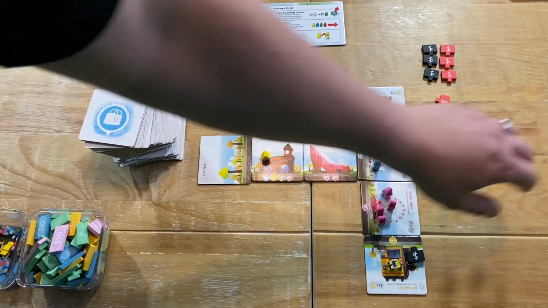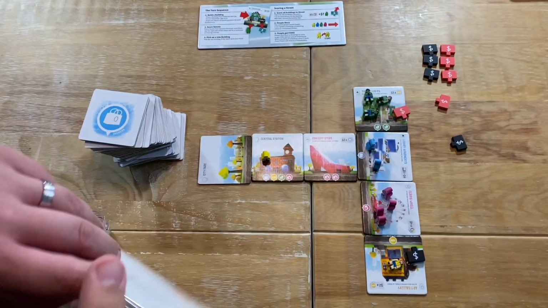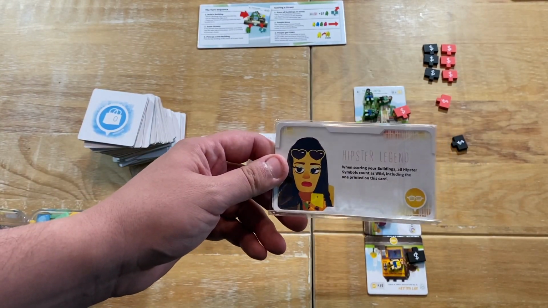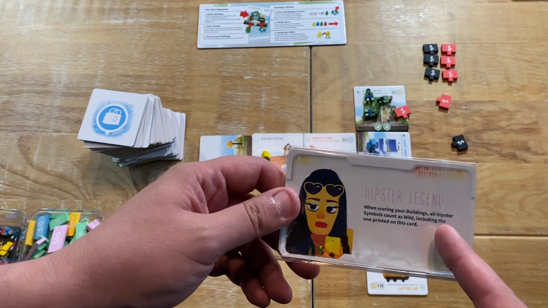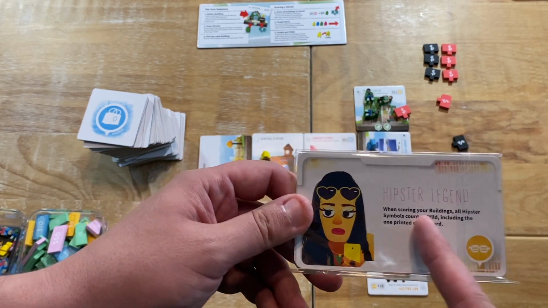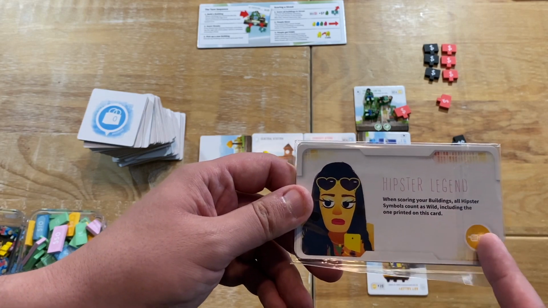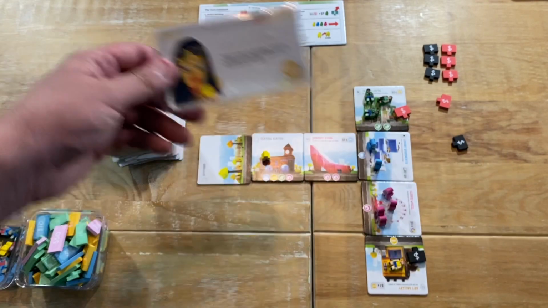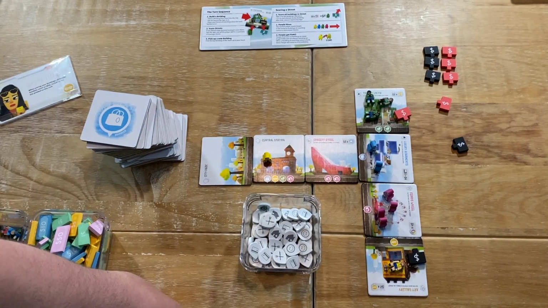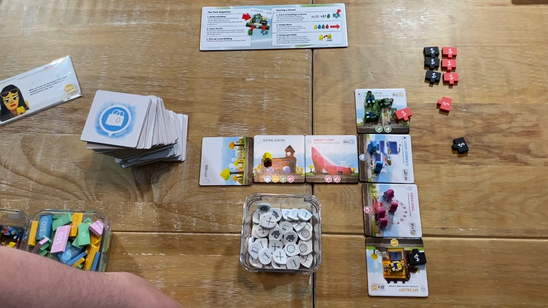There are 2 mini variants in the box. The first is individual player powers, which just give you a starting power. For example, the hipster legend counts all yellow symbols as wild, including the one on that card, which can add up your score. And then the business expansion.